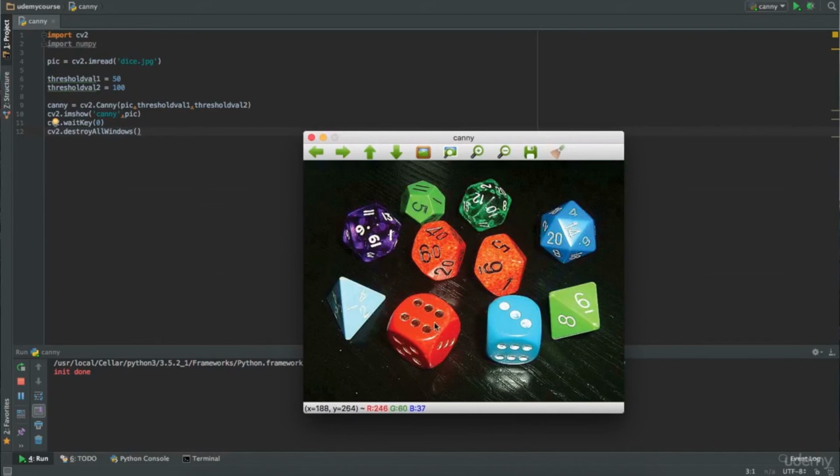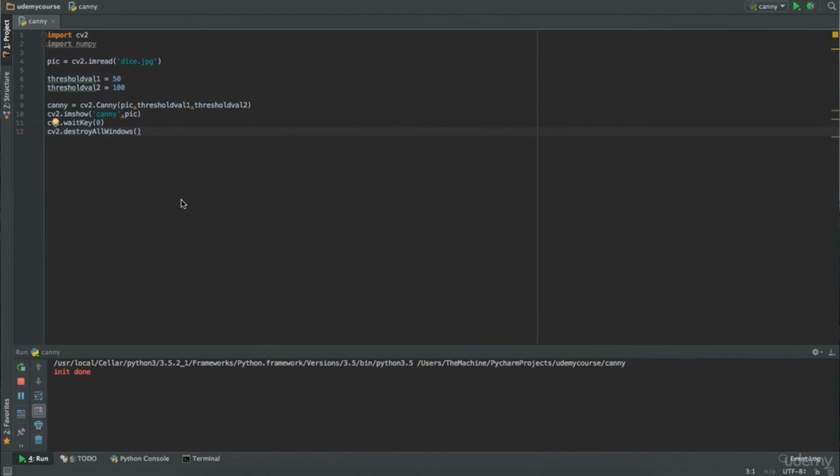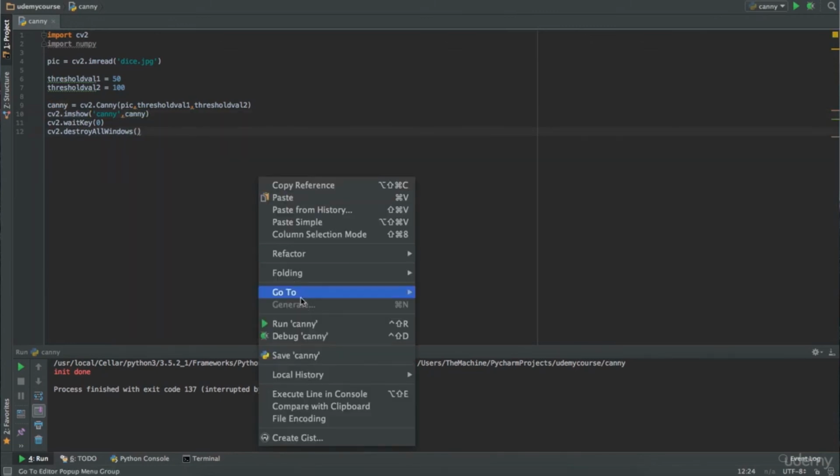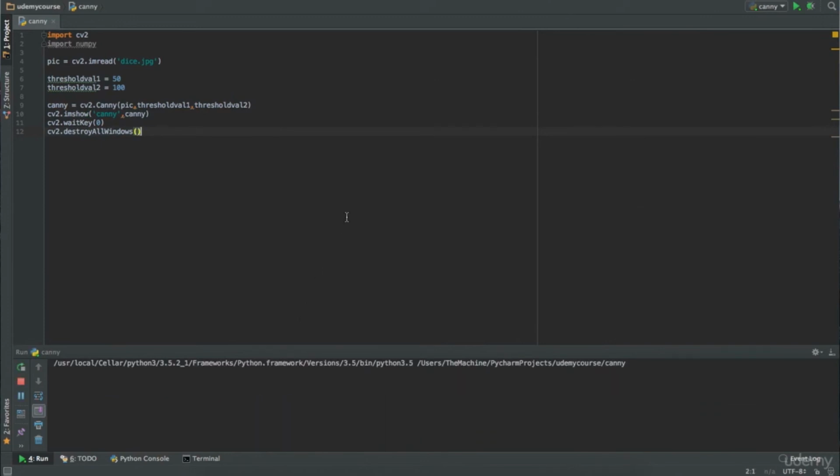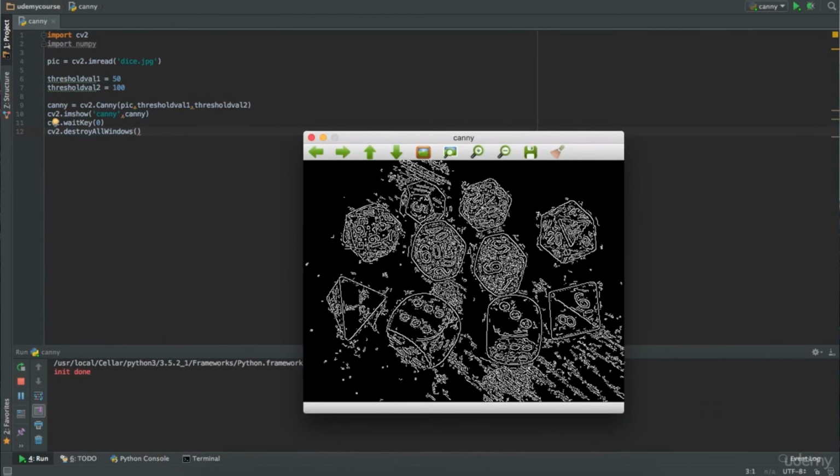It has tried to somewhat get some edges, but not very well. Let's look at our edges in our picture. There we go.